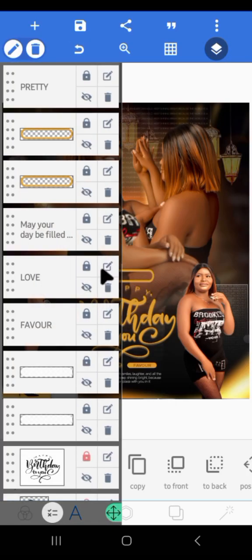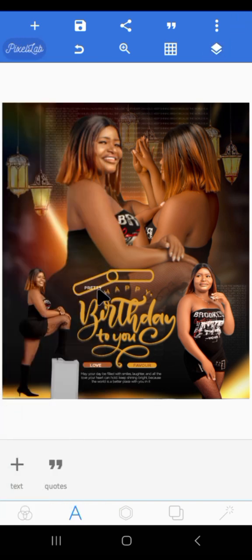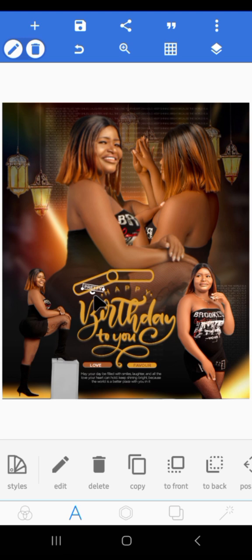And I can rotate this. See why I like locking objects together so that they cannot move their position. Okay, so tick here, now rotate it like this. Now take it up, just place it somewhere there. Yeah, so you can increase the size a little bit, just place it there in the center.